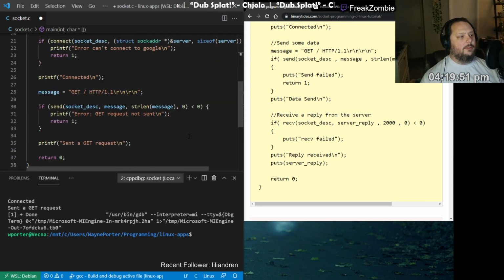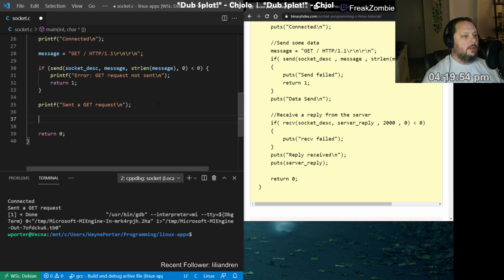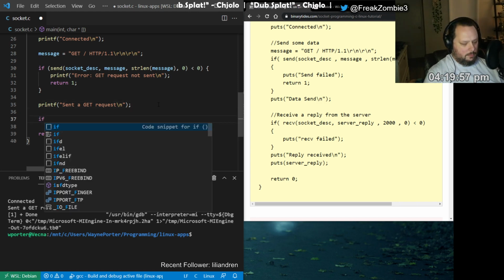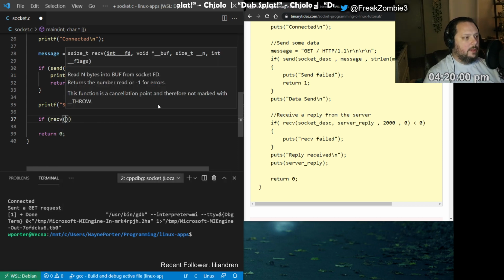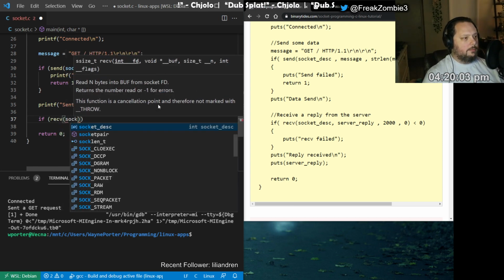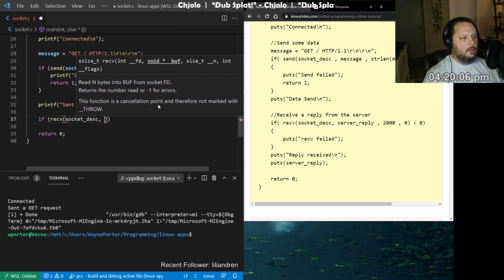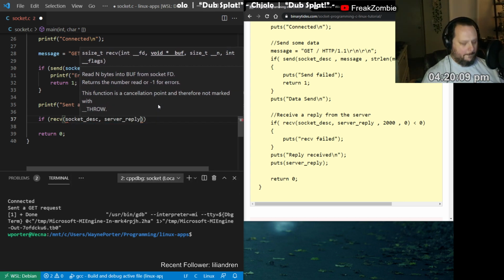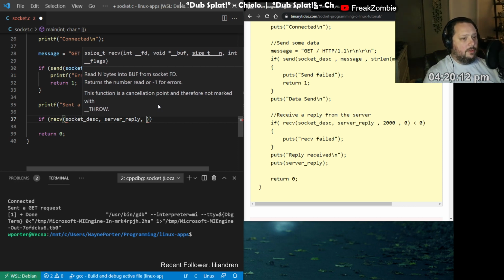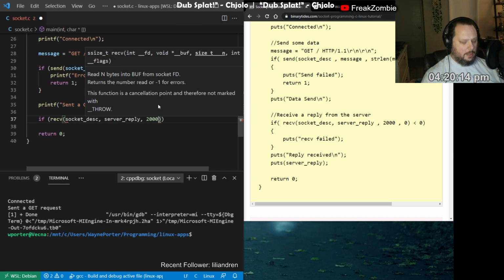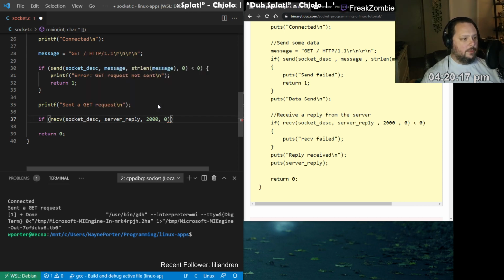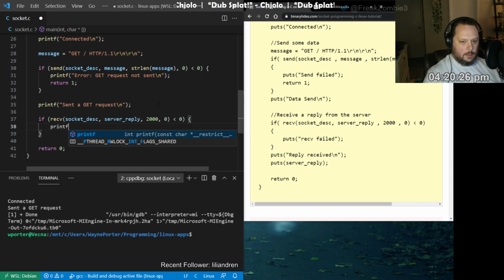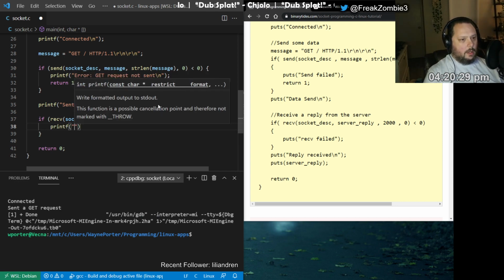Yeah. Okay. Yeah. So the receive. Okay. So that's easy. So then now we just receive. We give it the socket handle, the buffer we want, the buffer size. I'll hard code that for now. That's what they've got in the example there. Okay, yeah, so if it fails, yeah.